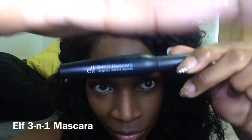Now I'm going to use this mascara that I fell in love with. It's from e.l.f. I've been looking at it for a long time. It was only $3. It's 3-in-1: lengthening, defining, and curling, but I love it. It really does the job. So I just apply it to my lashes normally, and it lasts all day.